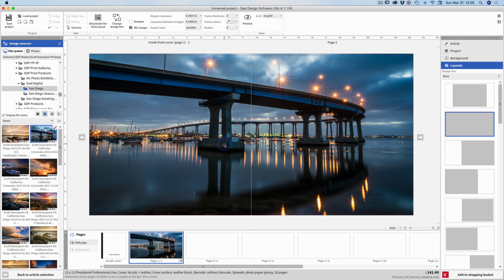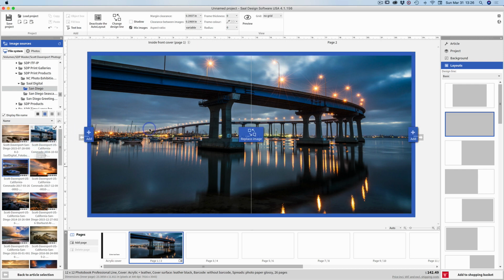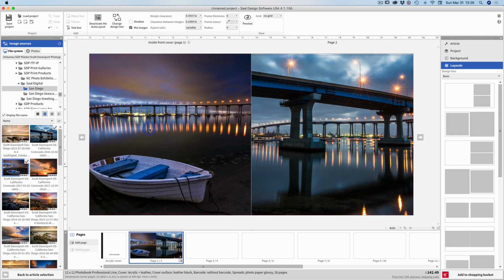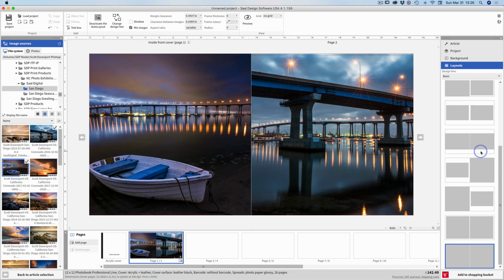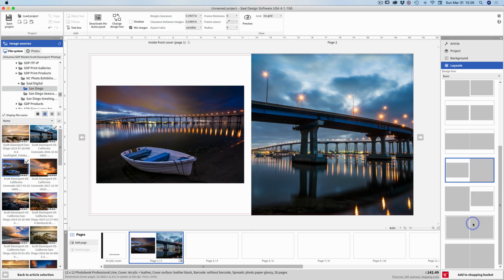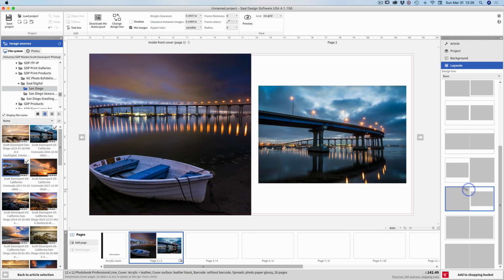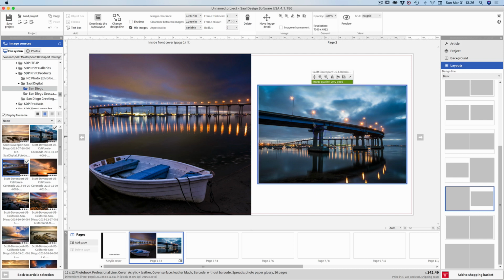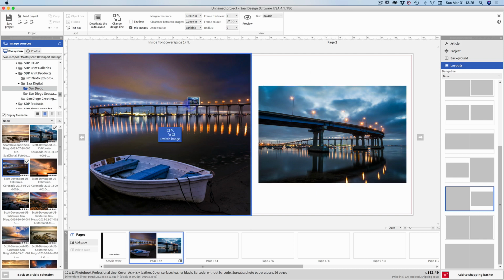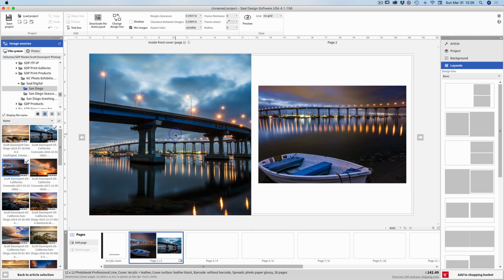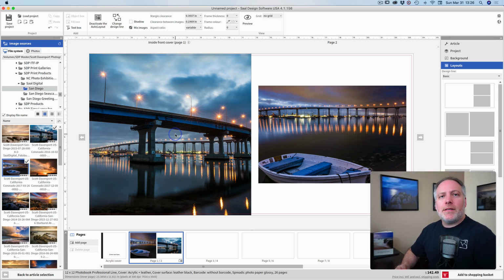And it starts with doing the auto layout. If I add a second image, let's click this one here and drag it in. The layout will automatically change, and notice on the right-hand side, you have different layouts as well. I could choose to lay things out this way or that way, and so forth. If you wanted to rearrange images, you can select one and then drag it and switch places with the other image. So the layout, the software, it's very basic and very easy to use. It's intuitive, really, I guess is the way to say it. Basic's not the right word, intuitive.